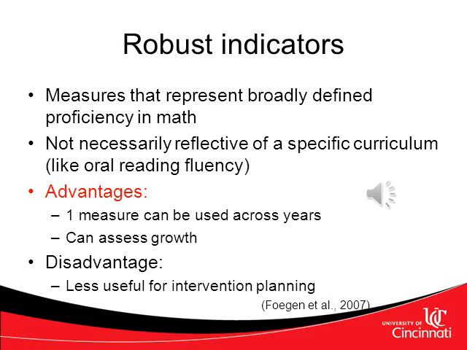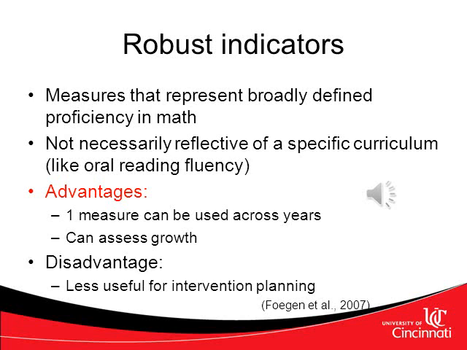Disadvantage is going to be less useful for intervention planning. So like we've discussed with GOM and CBM measures, it is that vital indicator that the student's on track in this area, math. But it doesn't tell us exactly where we need to target for intervention. It will tell us they're on track or there's been a problem and we need to look deeper. And that's where we'll get into those specific skills, the specific sub-skill mastery measures, things that are going on in the curriculum.